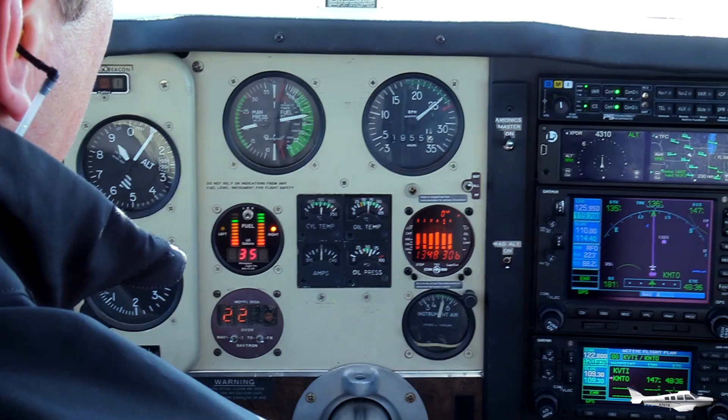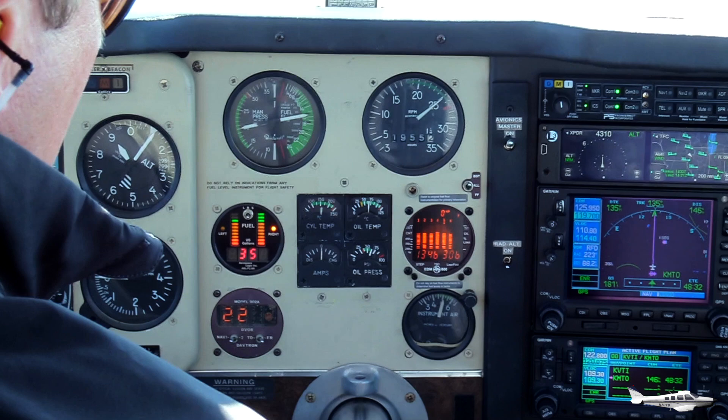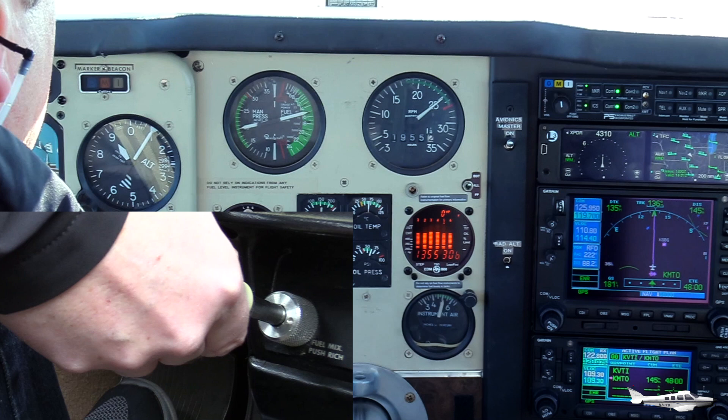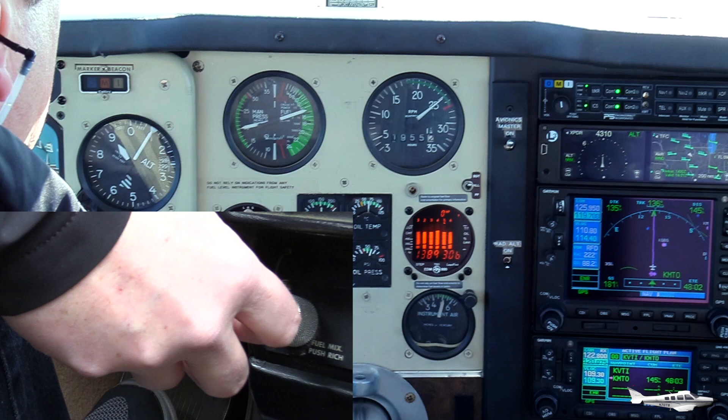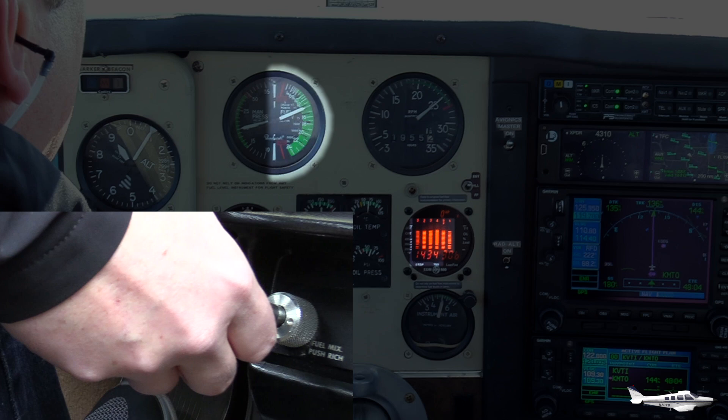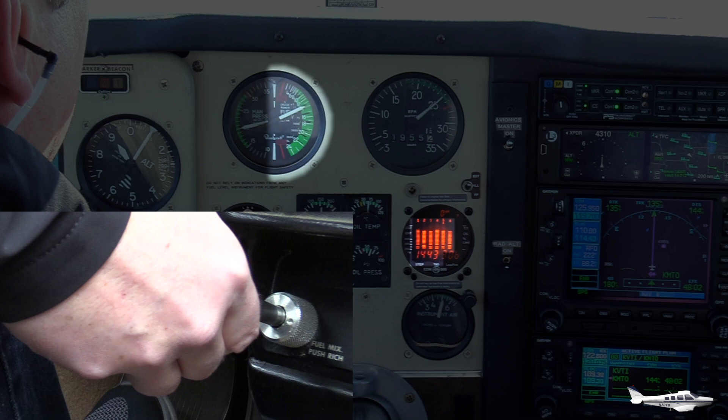Now let's go lean-of-peak. While I walk you through the process, I want you to watch this readout here of the exhaust gas temperature, while I'm leaning the mixture and reducing the fuel flow. The mixture knob is down here, so I'm reaching for this knob, and slowly I'm reducing the amount of fuel going into the engine. The engine sounds no different than before, but what you can see is the mechanical fuel flow gauge here is slowly going down, and the exhaust gas temperature for cylinder number five is going up.